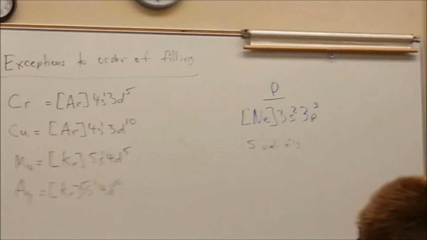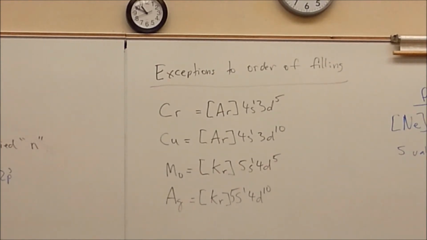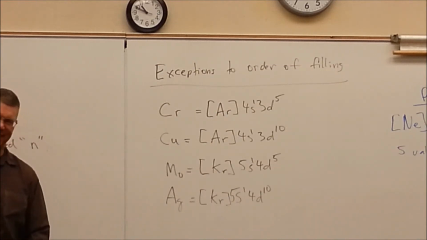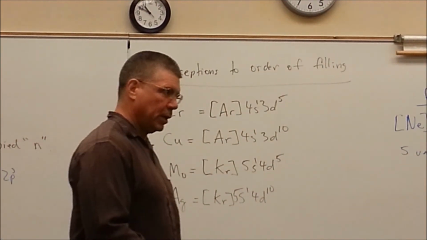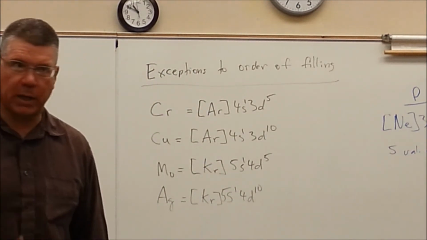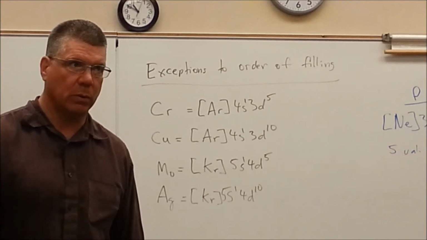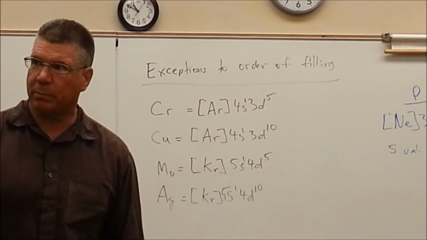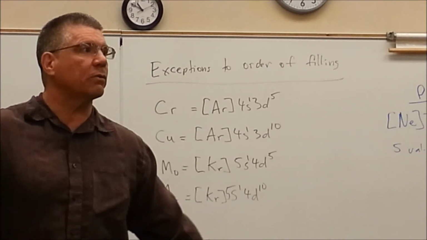Transition elements. We have some written up here. Let's look at that. In chromium, how many valence electrons do you think there are? Go back to the definition: the highest occupied n. In chromium, what's the highest occupied n? n equals 4. How many electrons in chromium have n equals 4? 1. There's 1 valence electron in chromium. It's the definition. That's what valence electrons are.